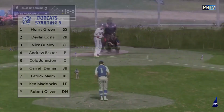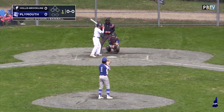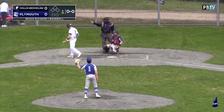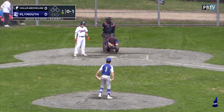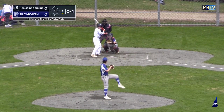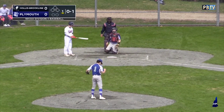Yeah, Henry Green up to bat here first. He's a great leadoff batter. He's always a tough out. Usually works the count deep, but not afraid to jump on the first pitch either. As we see there, first pitch swinging. He's right there in for a strike, though. Good cut. He's a junior. You could call him a younger veteran with a lot of experience coming off last year. Great season last year, so hoping he can piggyback off of that. Pitch 2's in for a strike.